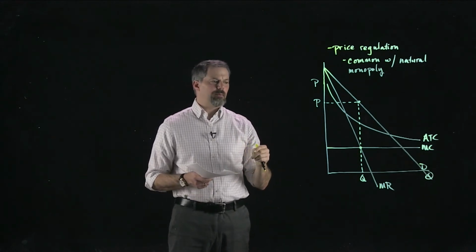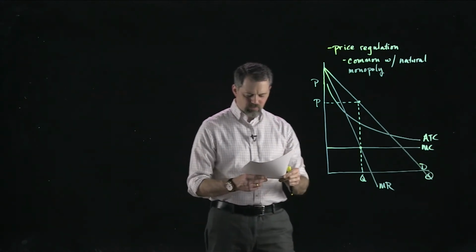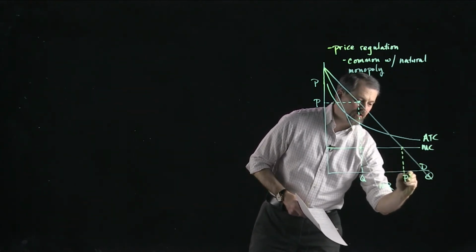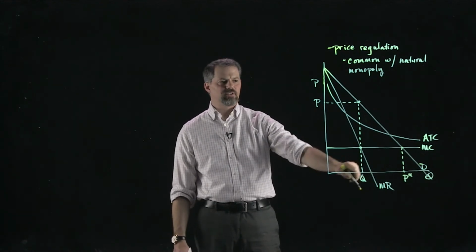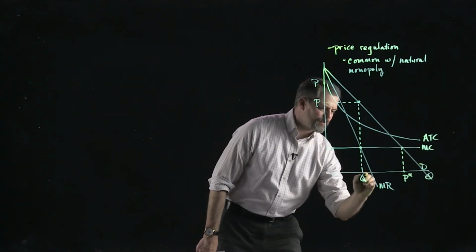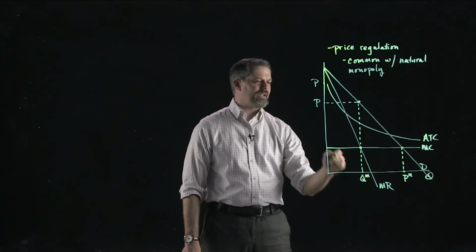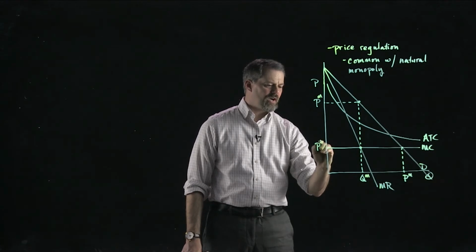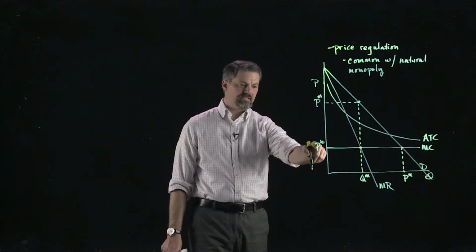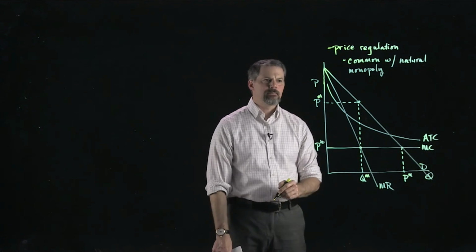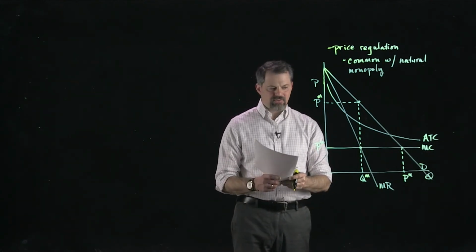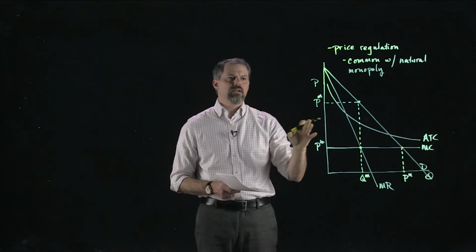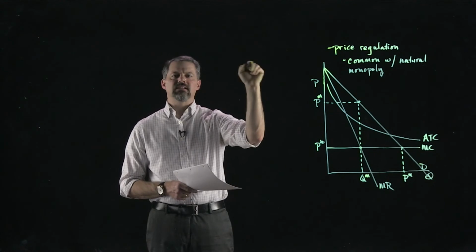If this was perfect competition, then the quantity that would be produced would be right out here. I'm going to call it P star, because that's what we've always called it when we're talking about perfect competition. As a matter of fact, let's put an M here for the monopoly quantity and the monopoly price. If this was perfect competition, the price would be down there, price equals marginal cost. All right? So let's think about the problems that would happen if the government forces the monopoly to, say, charge a price equal to marginal cost.